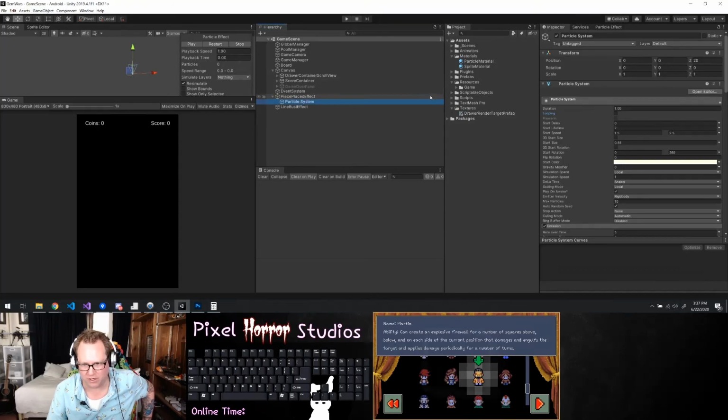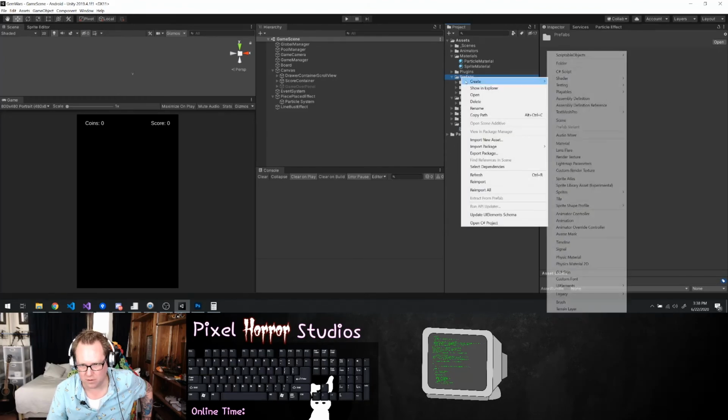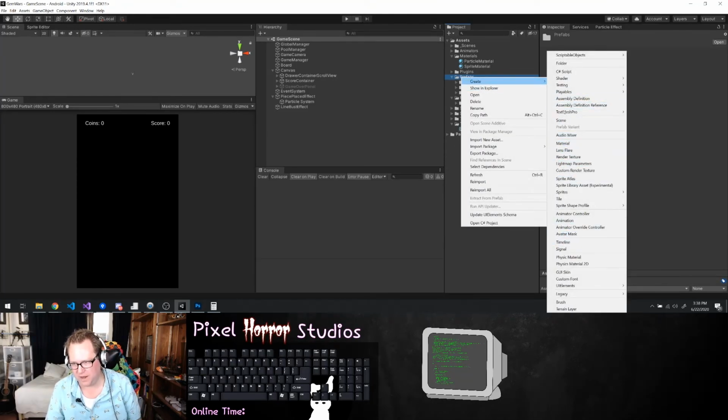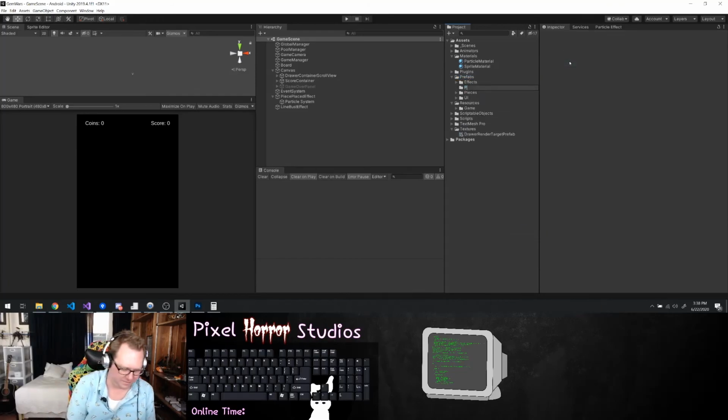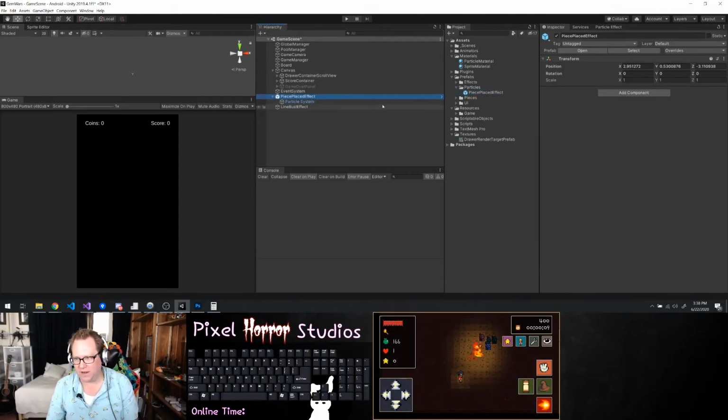We're going to move our particle system here to a prefab. I'll make a new folder for it called prefab particle systems. And now we can have this at 0, 0, 0.